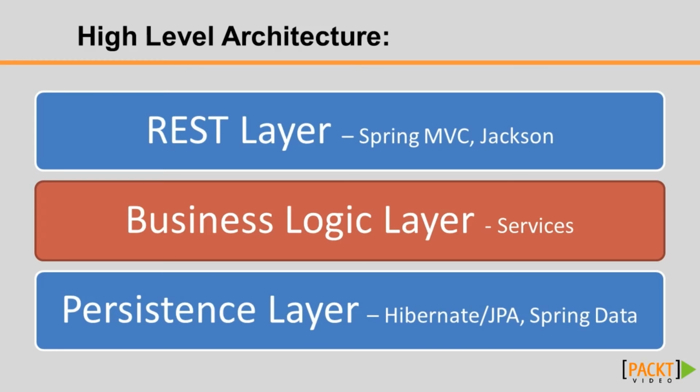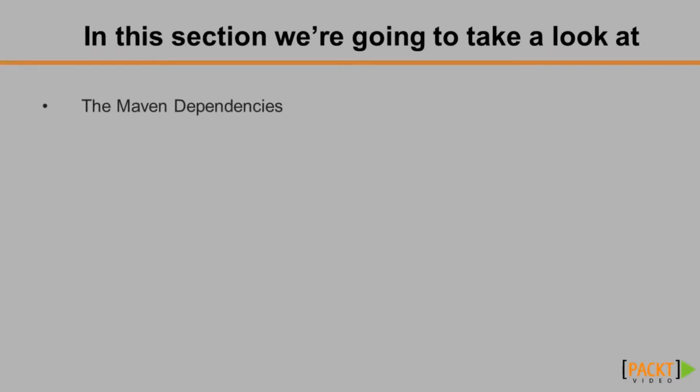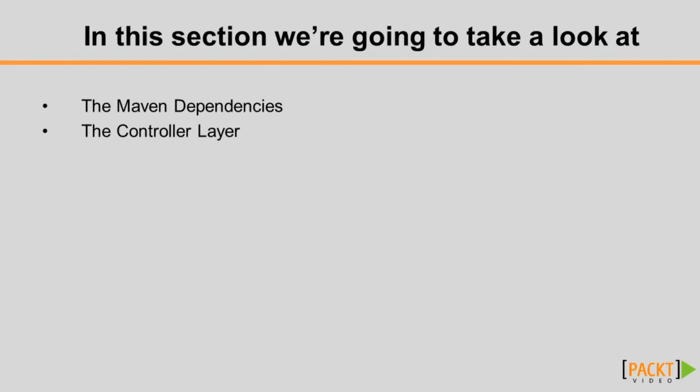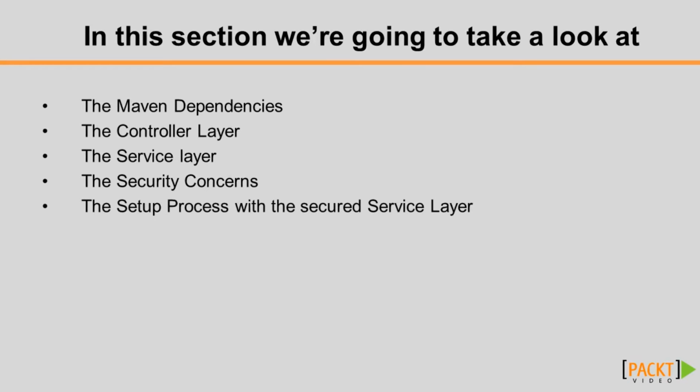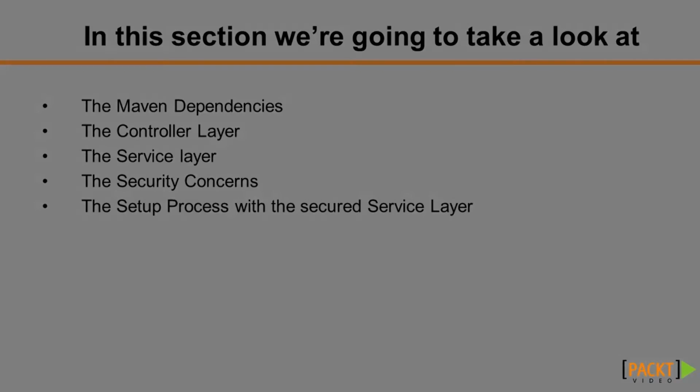In this first video, we will be looking at the REST service. This service is entirely implemented with Spring, but note that REST itself is not the subject of this course, so we will assume a working knowledge of it. We'll have a look at the Maven dependencies, at the controller layer, as well as the service layer. We will then look at where security concerns are actually enforced and implemented, and we will finish the video by implementing a setup process with the secured service layer.